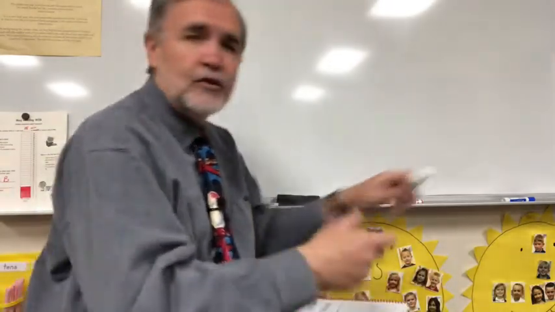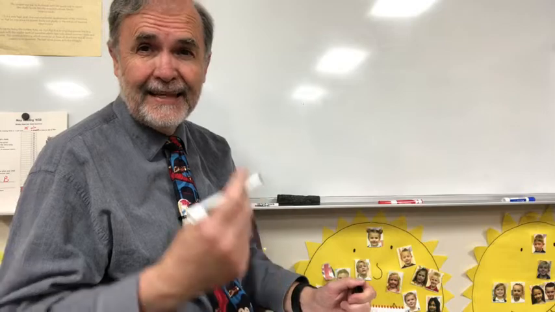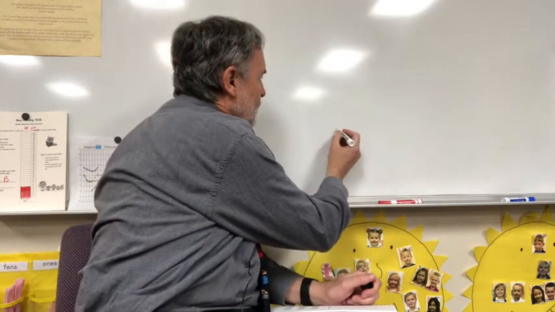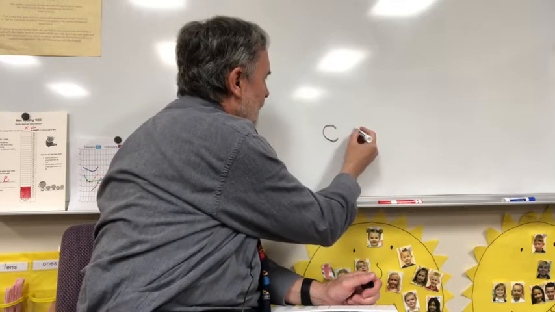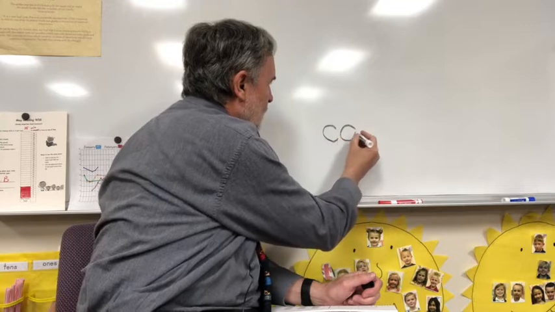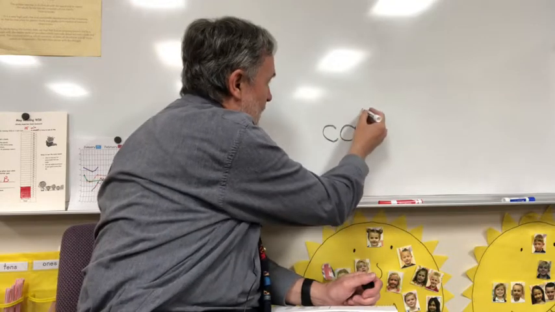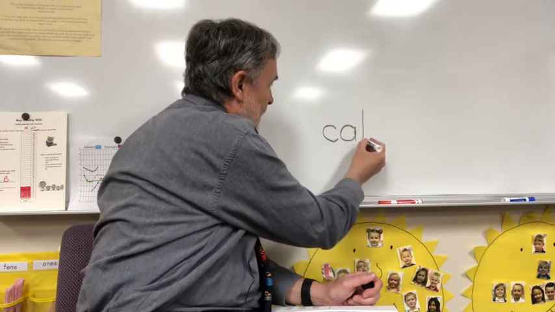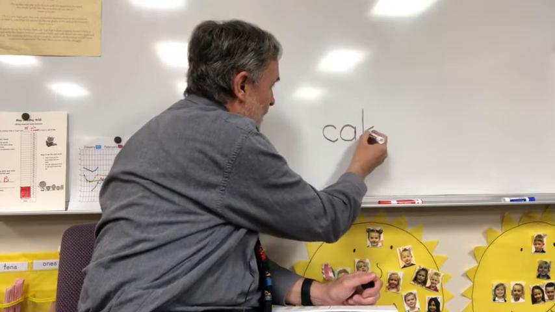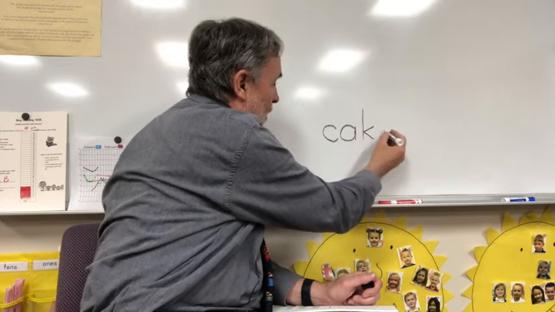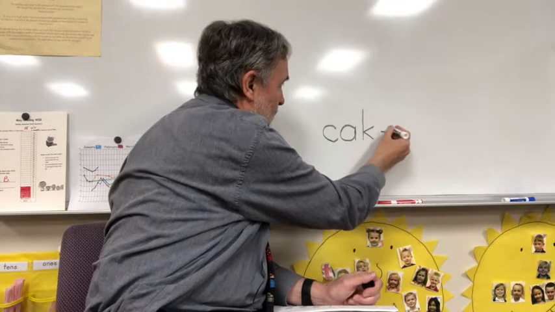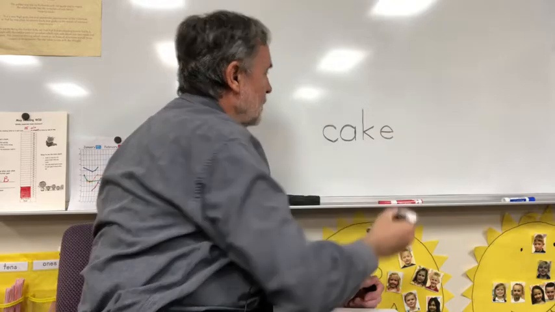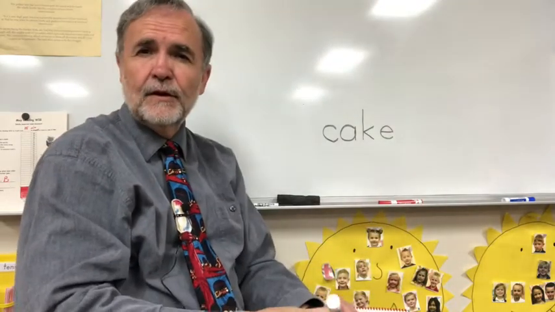Maybe I'll use it here so that we can talk about it. Cake. Now let's look at how, watch me write cake and then you write cake, okay? The C starts below the waistline, curves up to the waistline, curves around and down. A is a circle starting at 2 o'clock, curve around and then straight down. We go up to the headline for the K, come down to the foot line, go to the slide over the waistline, slant into the line, slant back out. The E is between the waistline and the foot line, goes straight across, stop so you get a nice point, and then curve around. That says cake.